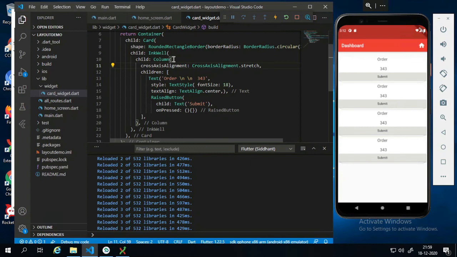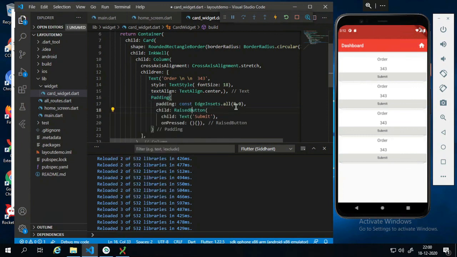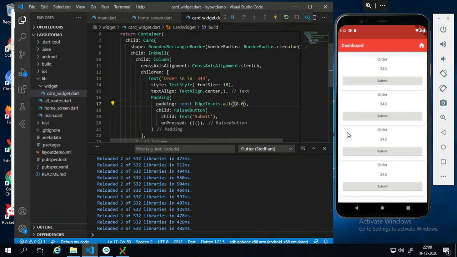So I'm making the code readable, with less code and more functionality. This is how you can define cross axis alignment stretch. It stretches the button and the entire column from left to right. I give one padding inside it, 18.